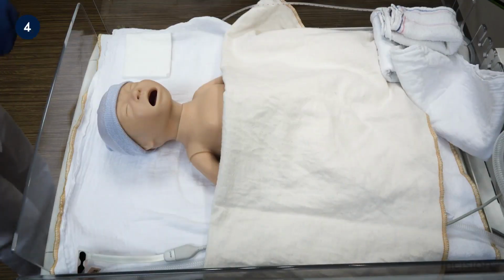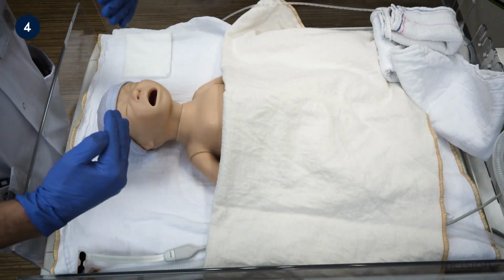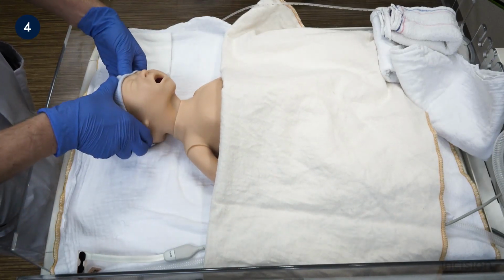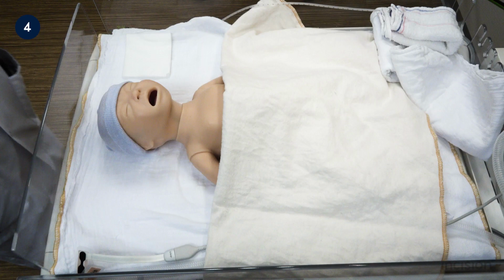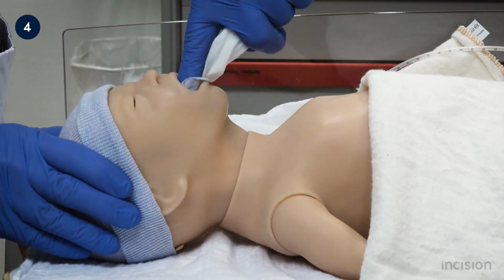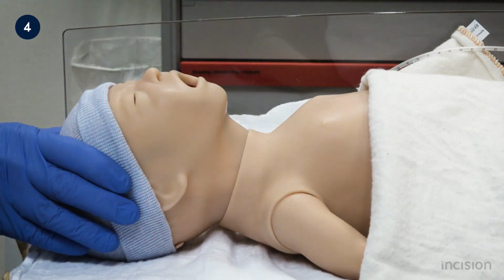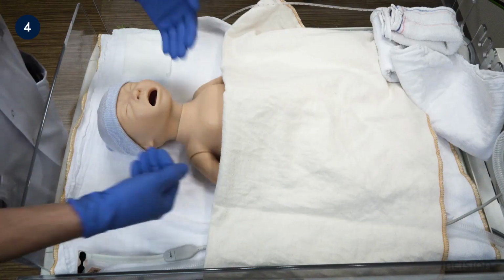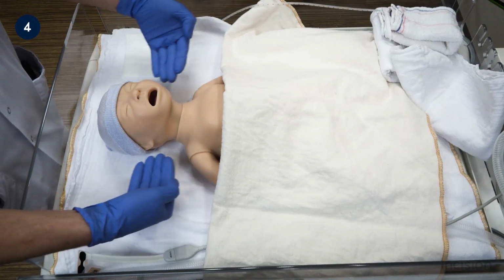To facilitate adequate breathing, the newborn's airway must be open. A closed or obstructed airway may be a result of the position of the newborn's head, a jaw with low tone, or direct mechanical obstruction. If the newborn is not breathing adequately, or at all, the following steps are performed. The newborn is placed in a supine position with the head in the neutral position.